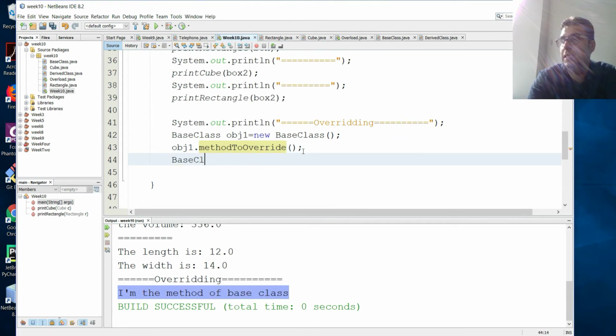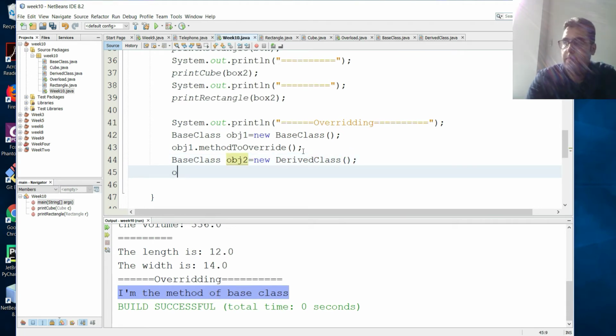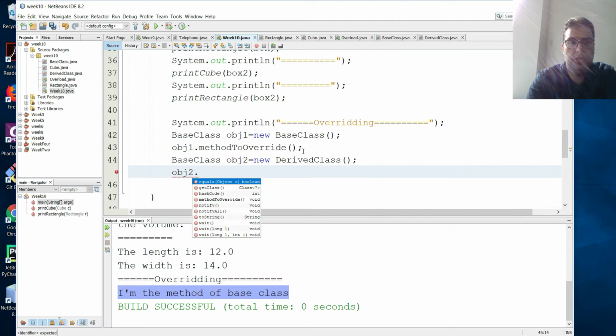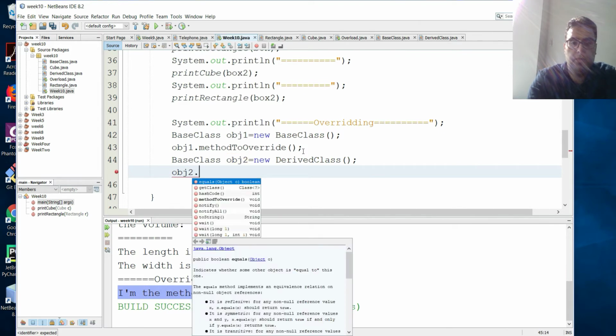So let's do this. Let's do base class object 2 now. So I'm using the parent class, and I'm gonna go new derived class. So now I'm gonna go object 2 method to override.